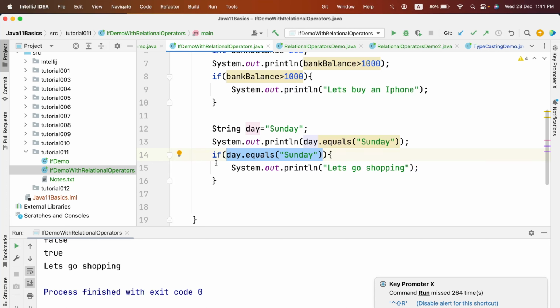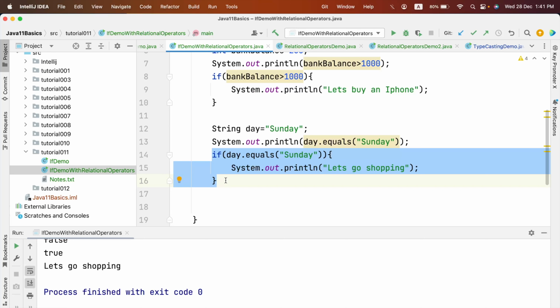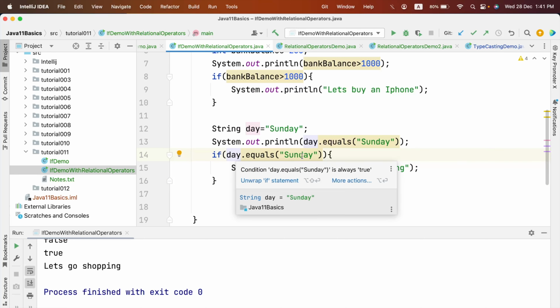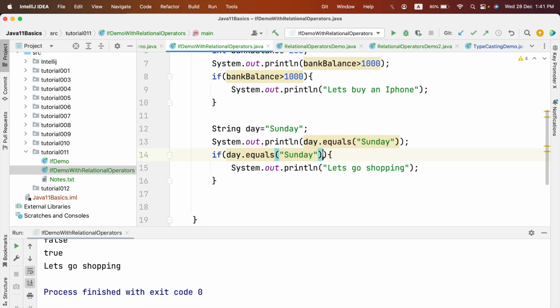So again, remember, if else conditions work based on the true. If there is a true, Java executes whatever we put here. If there is a false, then Java does not execute whatever we put here. And this true and false is heavily related to the relational operators or these methods. But the baseline is if else conditions always require a boolean true or false. As long as you understand how to produce those true or false using the relational operators or directly by using boolean variables or putting true and false, you will be able to understand how if else conditions work. So if you are still confused, go back and watch the previous video.